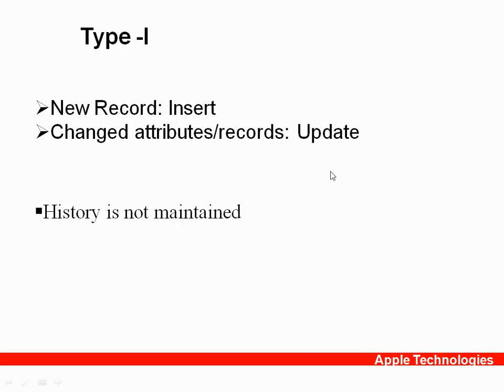So there is a new customer joined. Take it and insert into your data warehousing table. There is a customer already, but his address has been changed. You will take it and go and update it. Because of this, there will not be any history maintained. You will not have history. We can decide, but why is there no history, why do we still have to do this?